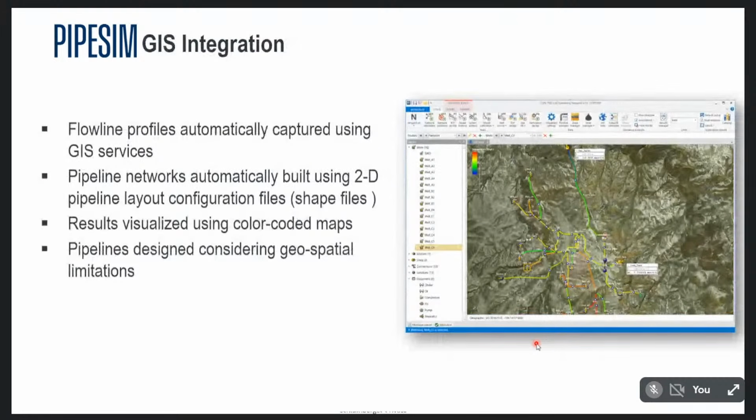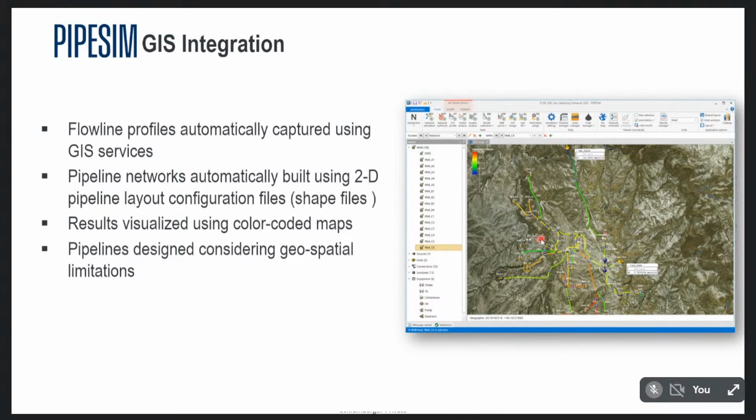The GIS integration is another powerful and unique capability of Pipesim. You can model the flow lines. You can capture the pipeline elevations. If you have in your company, for example, a GIS team, or Geographic Information Systems team, where they are responsible for generating maps for the fields, right?